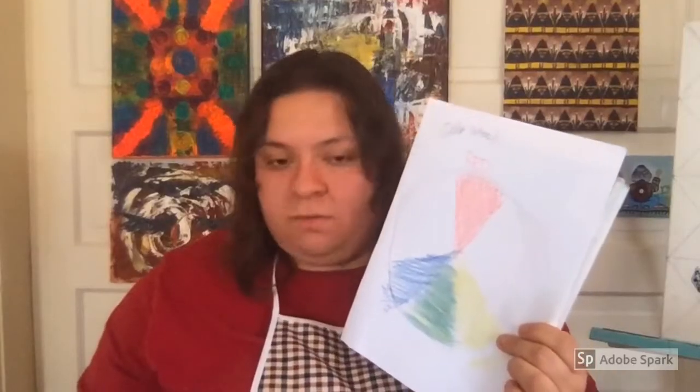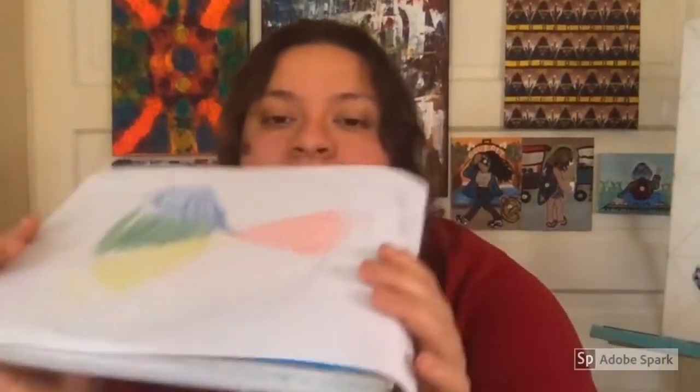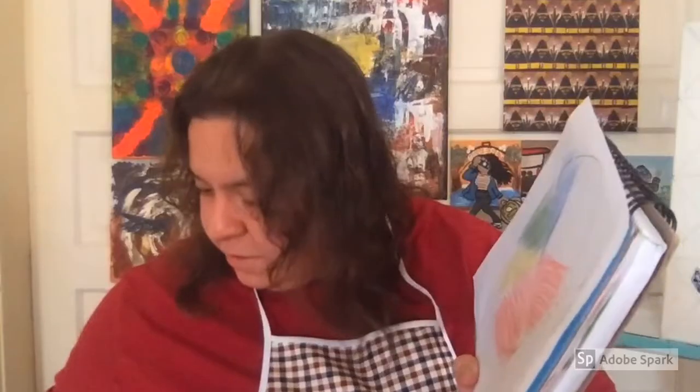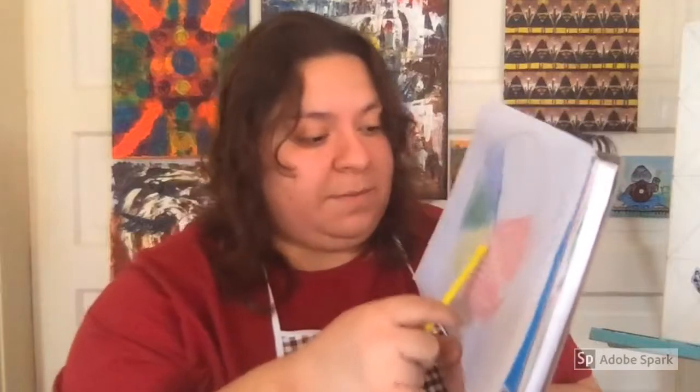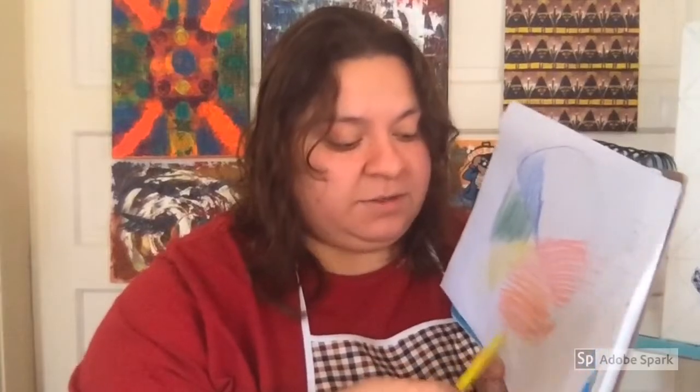So why don't we try the next color? The next one we're going to work on is creating yellow and red. How are we going to use that? We're going to create some orange. I want to put that yellow on top, and I'm going to continue coloring and coloring and coloring.